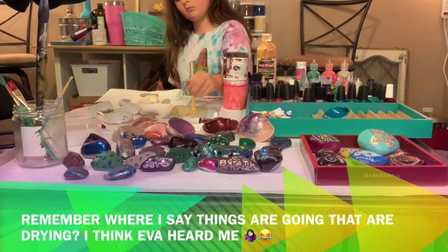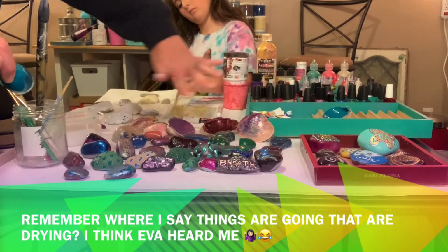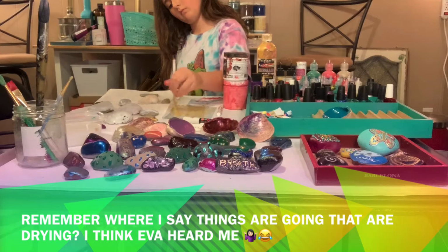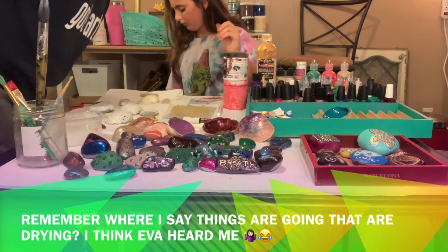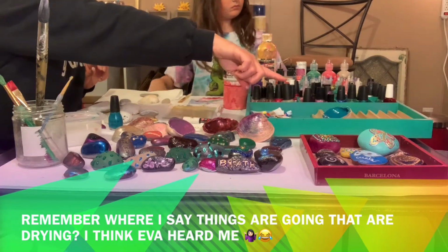And I'm going to put my ones that I'm doing today over out of the way so I don't confuse them with the ones that we did last time, okay, Eva? Anything that I painted today with fresh nail polish that needs to sit overnight, I'm putting over there, okay?